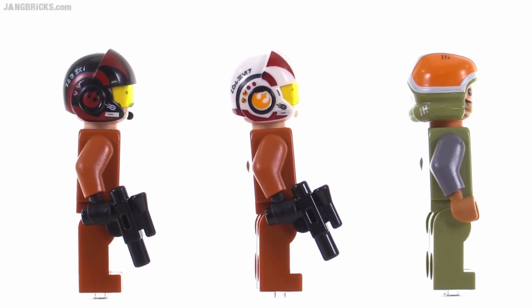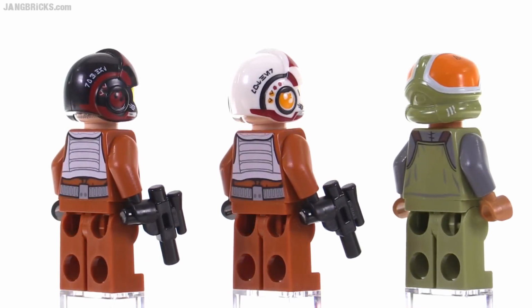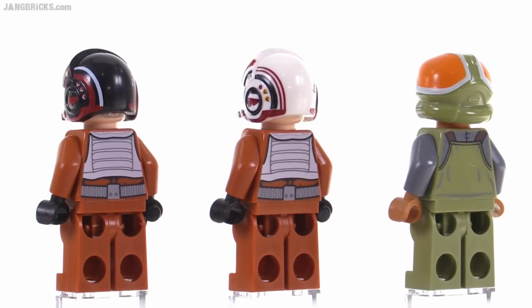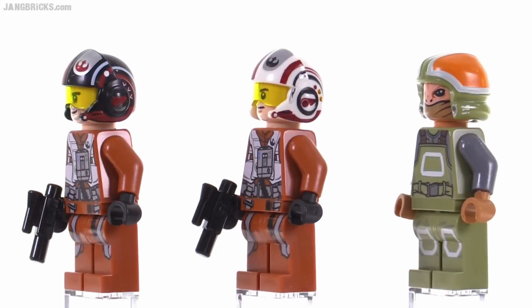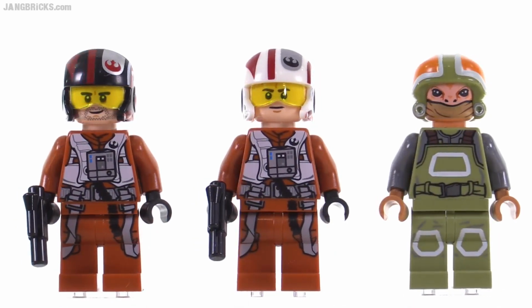And then the helmets themselves, some of the better detailed non-Imperial helmets, I'll say, that we've gotten yet, with all the fine little things. And a lot of colors used. They're very colorful. I think that's actually pretty appropriate to the movie. The ground crew member looks pretty good as well.